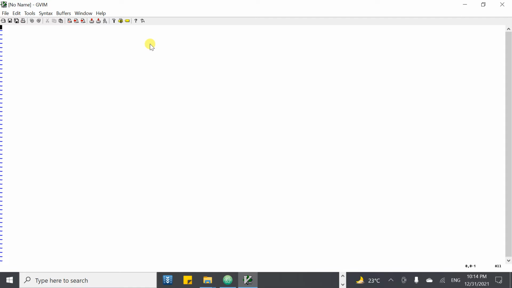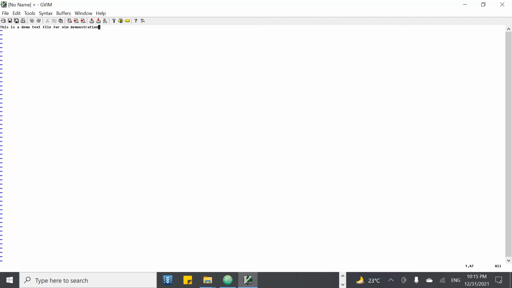For example, this is the new file. You're going to type in something like this. At first, this is in read-only mode. In order to enable write functionality, you have to press I, which will allow you to modify this document. You will find the word insert written right at the bottom of the text document. Now you can type in anything. I'm going to type, this is demo text file for Vim demonstration. Now when you finish editing that file, press the ESC button.